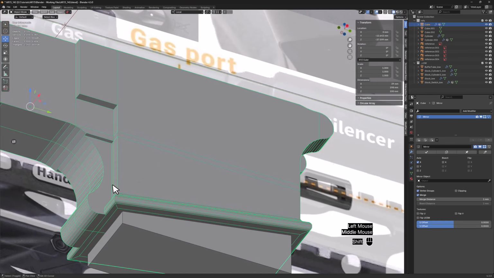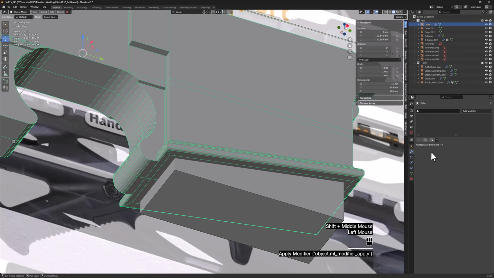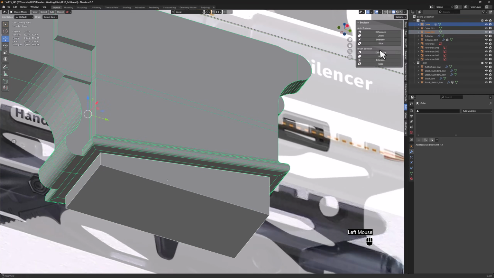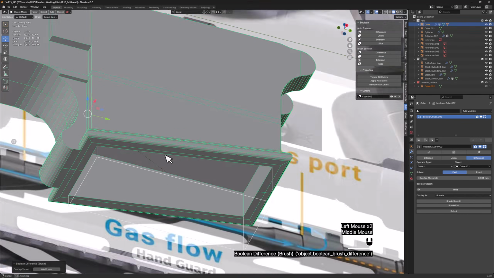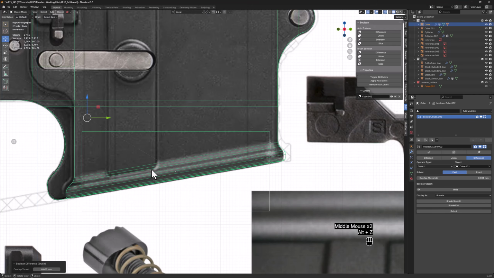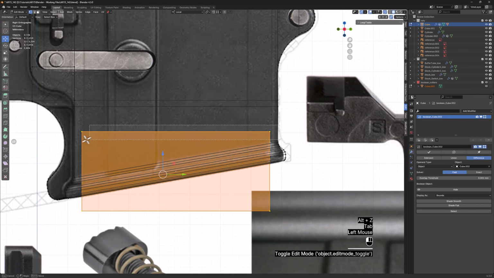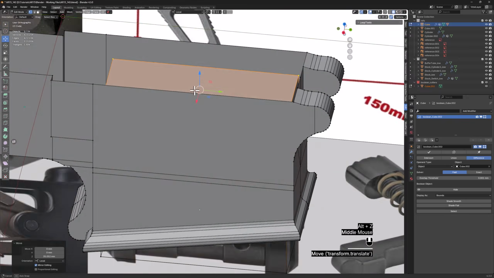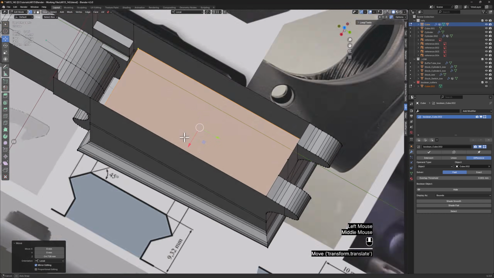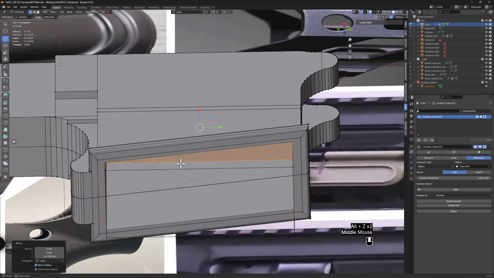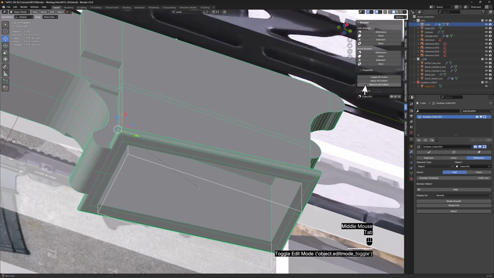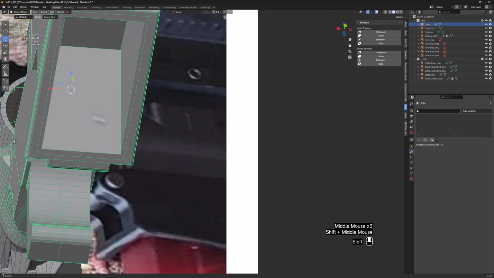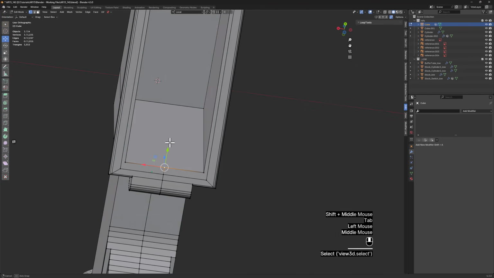So let's continue. We put the mirror on, collapse it, and then let's select this Boolean operator followed by the receiver, and let's make a difference operation here. So later we're going to, of course, open it up at the front. But for now, while this is work in progress, let's just leave it around here, somewhere in the center. And now let's apply this Boolean, which collapses also our mirror modifier stack.